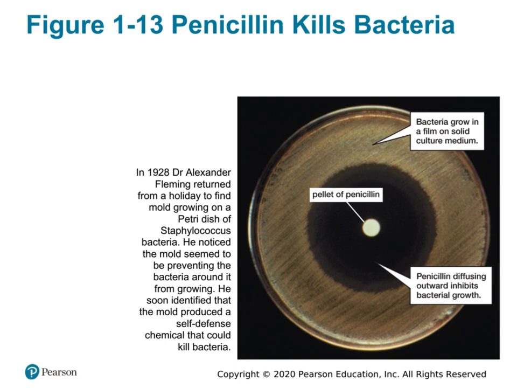Well, this petri dish that originally had many colonies of Staphylococcus bacteria now had less colonies. There seemed to be an area around the mold that grew on the petri dish that no longer could support bacterial growth. So that made him ask questions. Why is the bacteria dying? Why can't it grow next to the mold? What's in the mold that's preventing bacterial growth? Turns out it was a chemical called penicillin. And that chemical is actually a self-defense mechanism that mold produced, but now we utilize as an antibiotic, something that kills bacteria. And we found penicillin all because someone didn't clean up their lab and they really wanted to go on vacation.